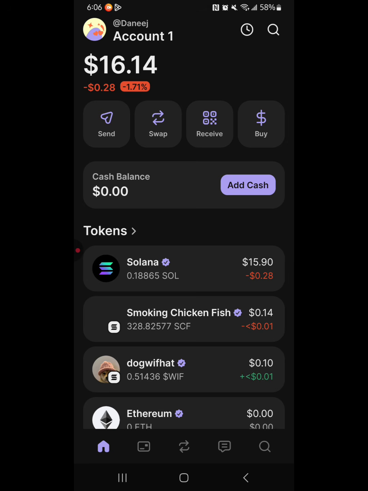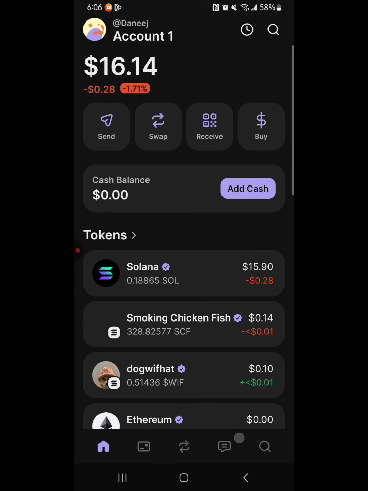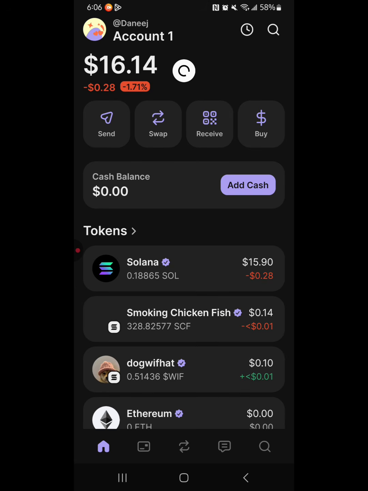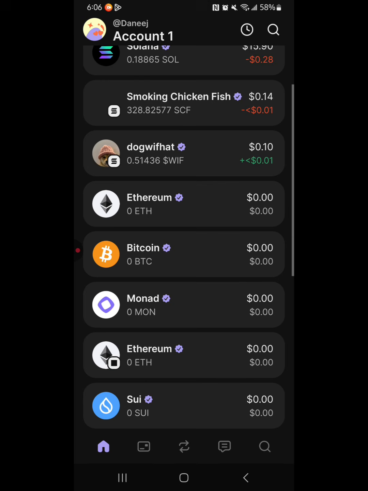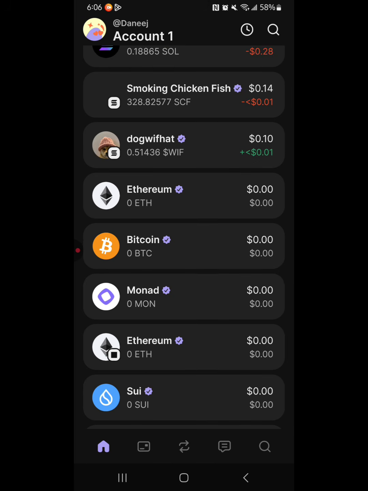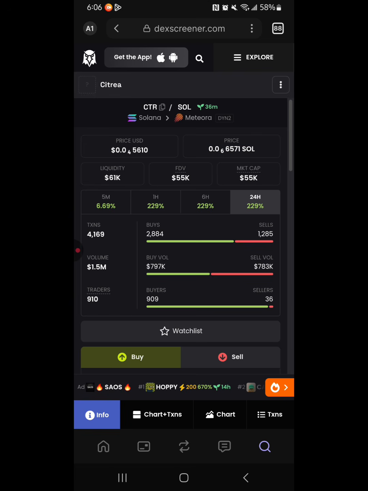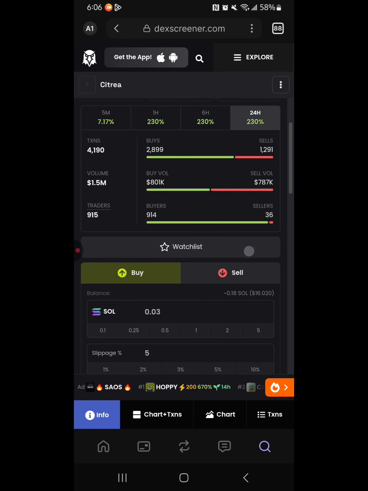I think the token is not coming up, but there's something I will need to check, because I feel like the token should be here by default. If the token is not there, we should now head over to sell for an instant and see.